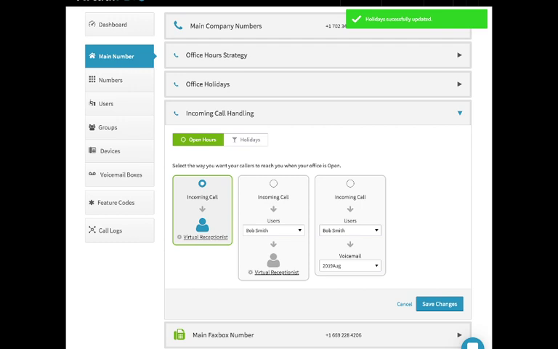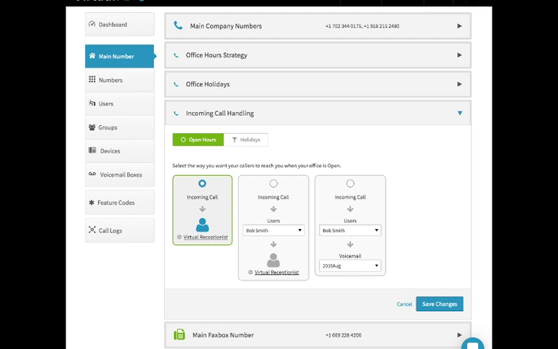And now we get to the meat of it, incoming call handling. So this is how your system is handling calls that come in on your main numbers. All right. You're going to have sub-tabs here. So I have for open hours and holiday hours. If I was closed for lunch, I'd have a lunch tab over here. And if I was, so I kept this one on 24-hour open office, but if I went with the custom office hours, I would have an after-hours tab as well to cover those times when we're not actually open.